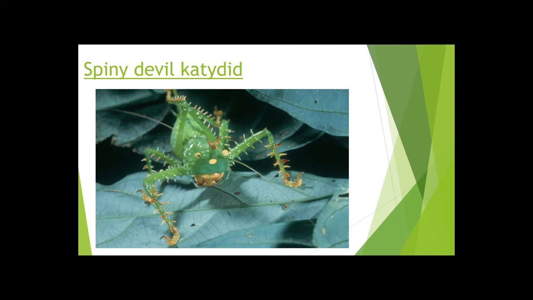Spiny devil katydid. I didn't know this fella's name till I put this lesson together, but now I've looked at them, they look pretty petrifying. Have a look at him. Why has he got all those spikes on his arms and legs? Why is the ears colour green? What level is he living in when you move up and down the canopy? Where could he get to? What colour is he? Why has he got those defences? Please fill each of those boxes in. When you're finished, come back to this slide and resume the video.